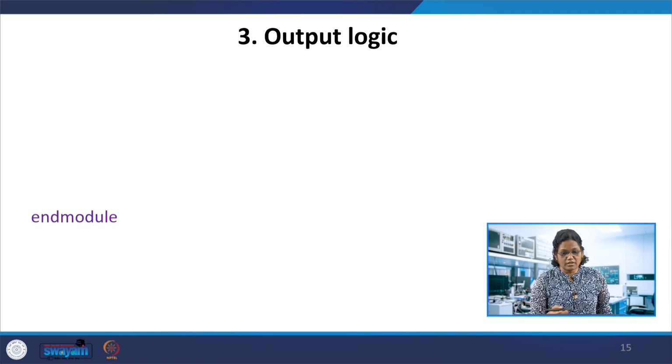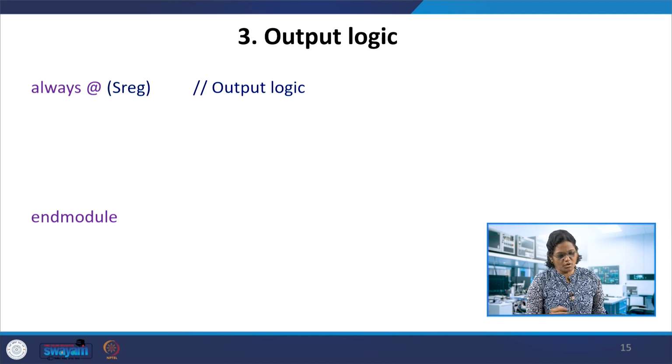And then finally the third block, always block, is output logic. So I have used two always blocks, and here is the third always block, which is the style with 3 different always blocks: sreg and this output logic. In the Moore machine, if you recall, the output logic takes only the current state, that is sreg. In case of Mealy machine, yes, this would change to enable comma sreg. So that is the difference in the Verilog model.